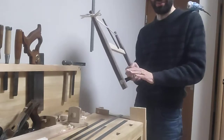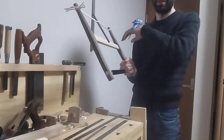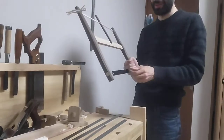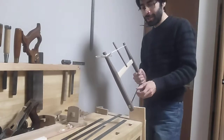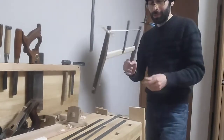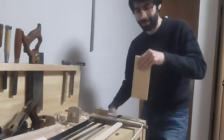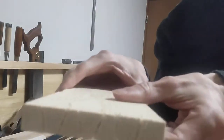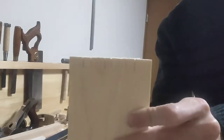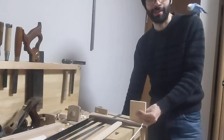Really, I am liking the very, very thin saw. Thin blades are reminiscent of Japanese saws. It's about the same thickness as most Japanese saws, actually, the fine ones. And if you look at the kerf, I want to show you the kerf up close to the camera. It may be difficult to see. The kerf is extremely fine, because with such a blade, not only is the blade thin, but it doesn't need a lot of set at all.